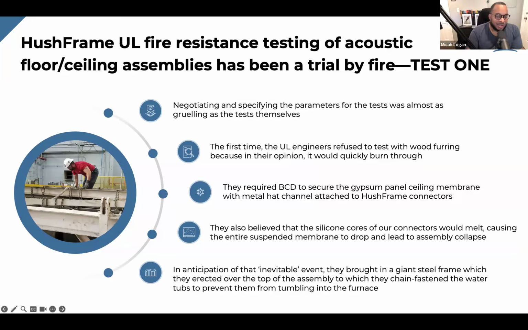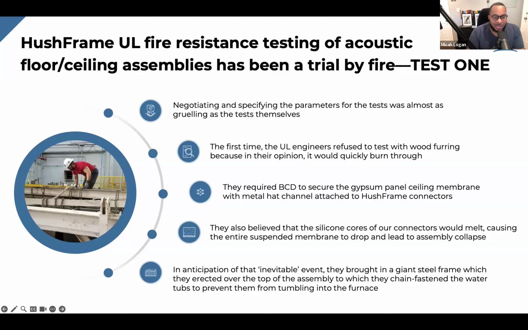The interesting thing is that, Alan, we get more than a few questions about the silicone core. Obviously, the greatest concern from people who ask about the pure silicone core of HushFrame is whether it is strong enough to combat shear, to combat fire.